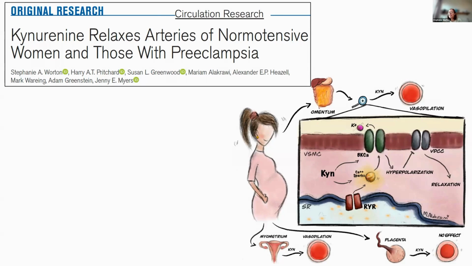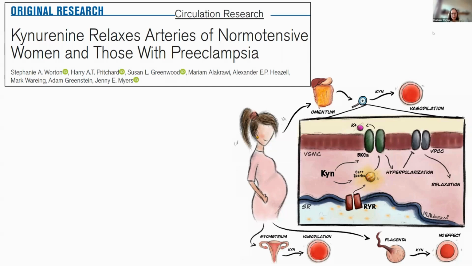We showed kynurenine has this effect by acting on the BK channel, the large conductance calcium-activated potassium channel, that I'm just going to call the BK channel from here on in. And there's ongoing work by ourselves and Ananth Karumanchi and Vincent Dupont to investigate kynurenine as a potential therapeutic for preeclampsia. But that's not what I'm going to talk about today.